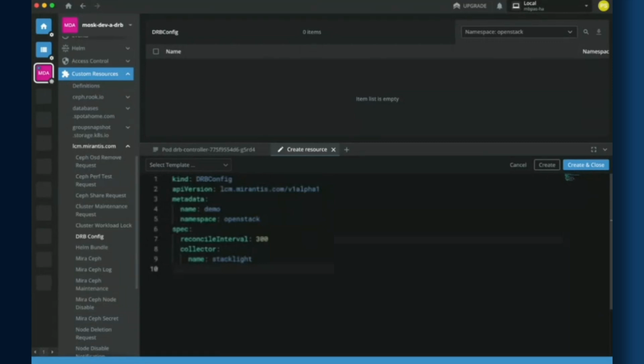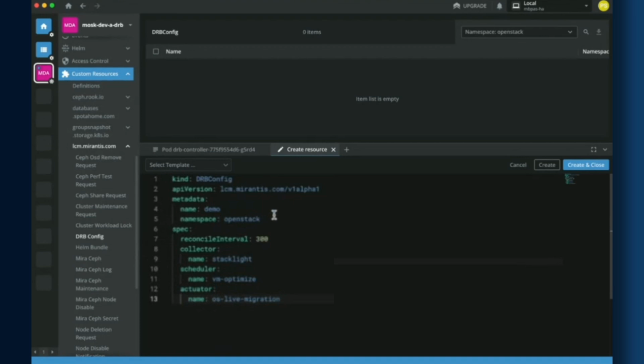In our case, the only one that we have is Stacklite. The decision-making mechanism, the scheduler: the default implementation is optimize the VM. It's just the code name, you can add your own name. And of course, the decision executor, the thing that executes the decisions that the scheduler makes. We're going to move the VMs around with the OpenStack live migration mechanism. Done.